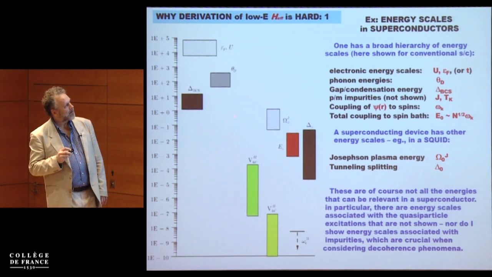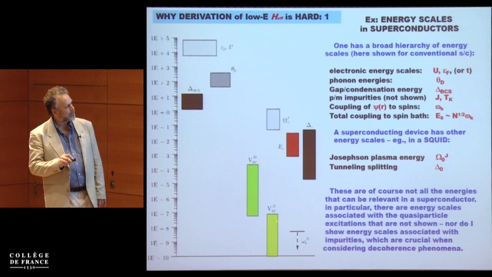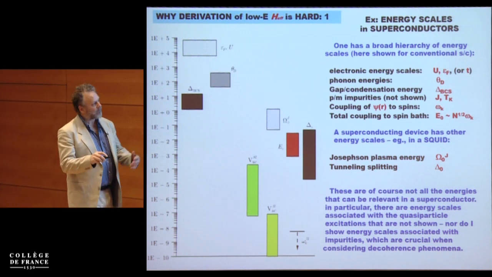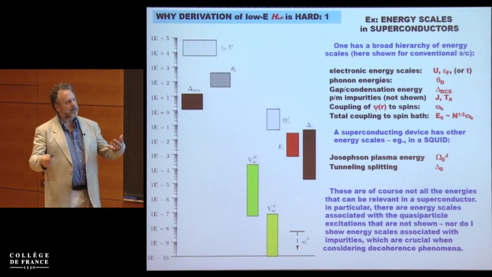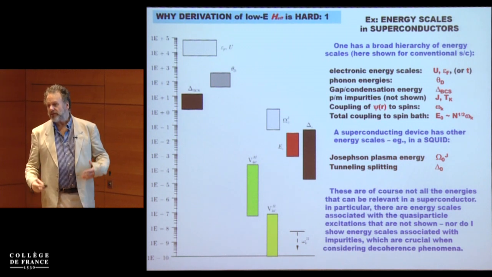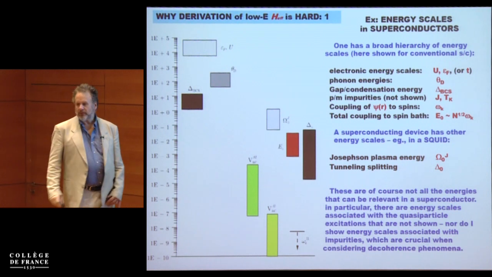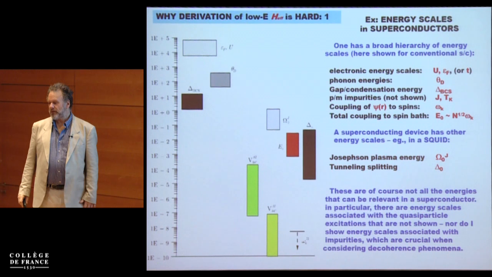But we have all sorts of other things as well. If we're dealing, for example, with a superconducting device, we may have some tunneling energy. This would be a Josephson plasma frequency, and so on. These are nuclear hyperfine couplings in different parts of the superconductor. These are couplings to paramagnetic impurities. These are nuclear hyperfine couplings, and these are internuclear couplings, and so on. And depending on which energy scale you want to work at and what phenomenon you want to understand, you have to scale out some of these and keep the others. And so your effective Hamiltonian changes as you lower the energy.